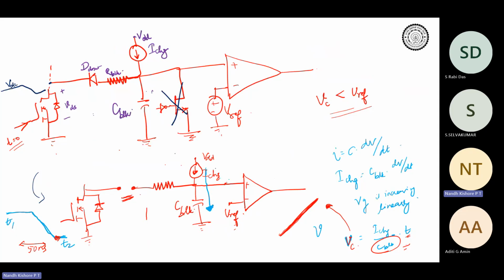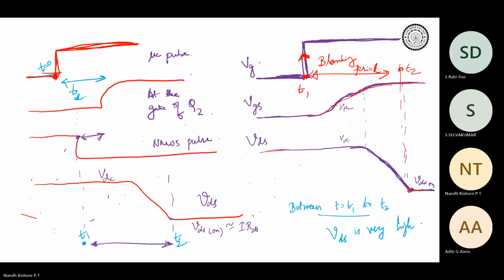Second, ideally, since you have given the gate pulse over here, I want my protection to be in place from t equal to T1 itself. But unfortunately, since we rely on the VDS value, and VDS goes to a very low value only after T2, from T1 to T2 your protection circuitry is not connected, because your diode is reverse biased till T2.